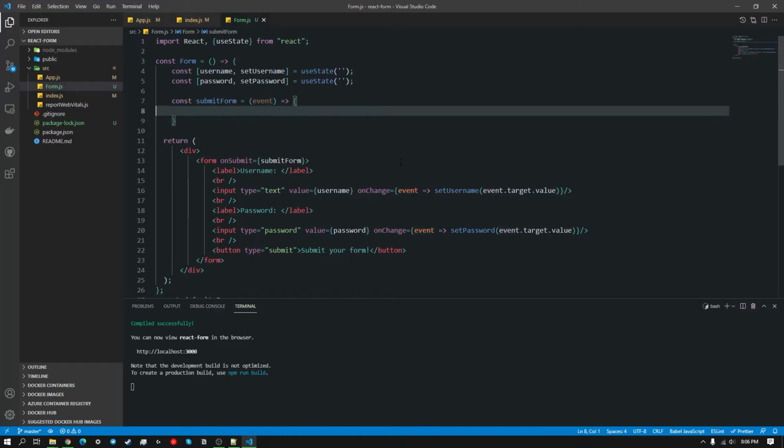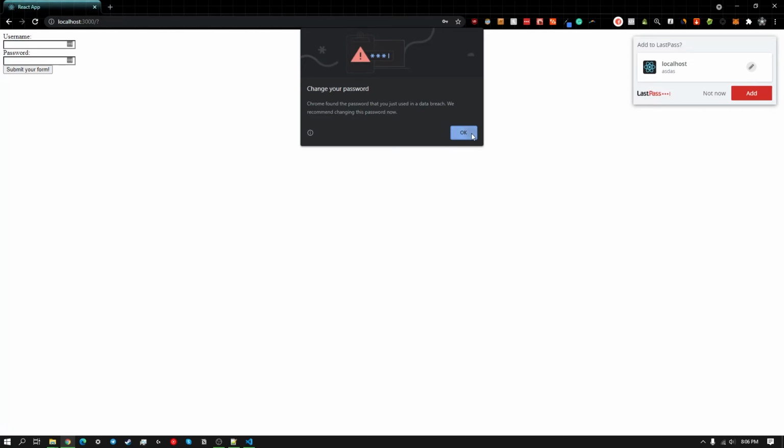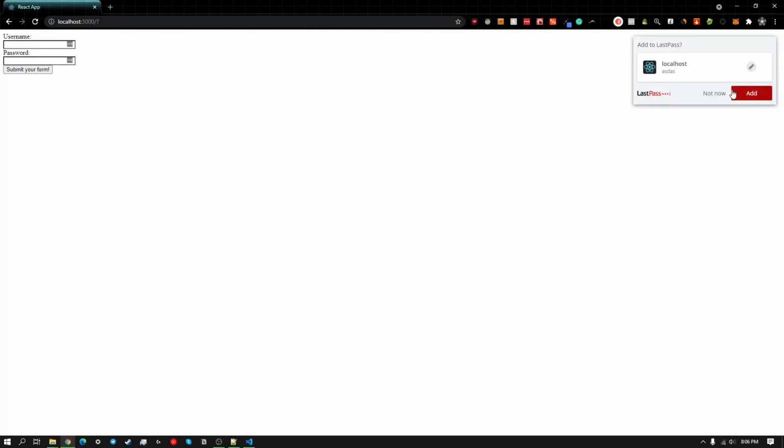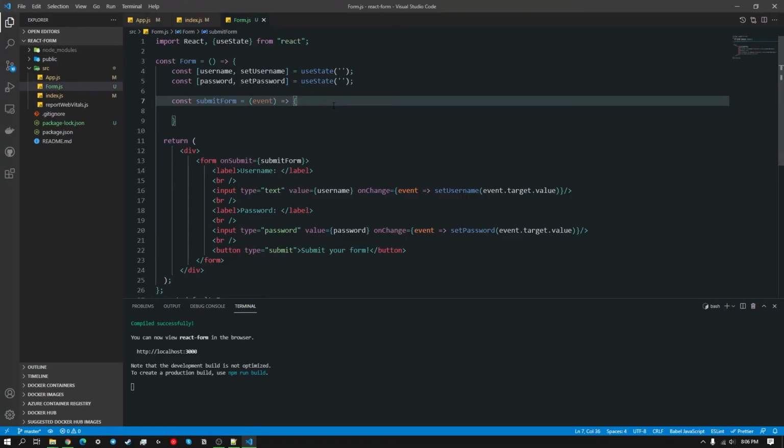And the reason for that is when you submit the form, the page will automatically reload, which is something that we don't want at the moment, because we want to display our results for us to see what we've got.